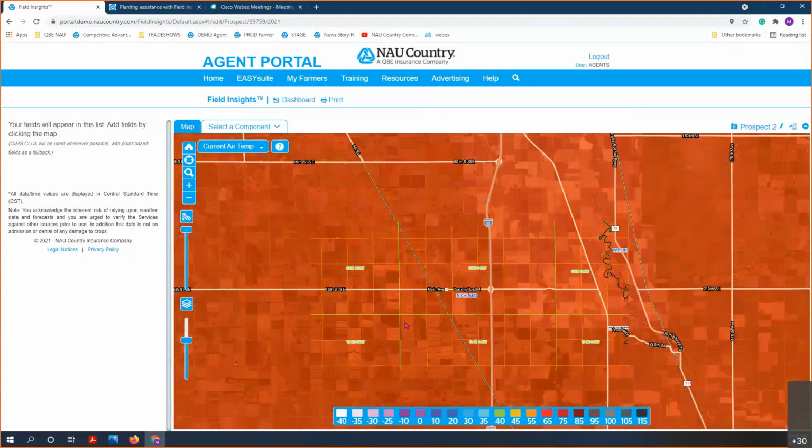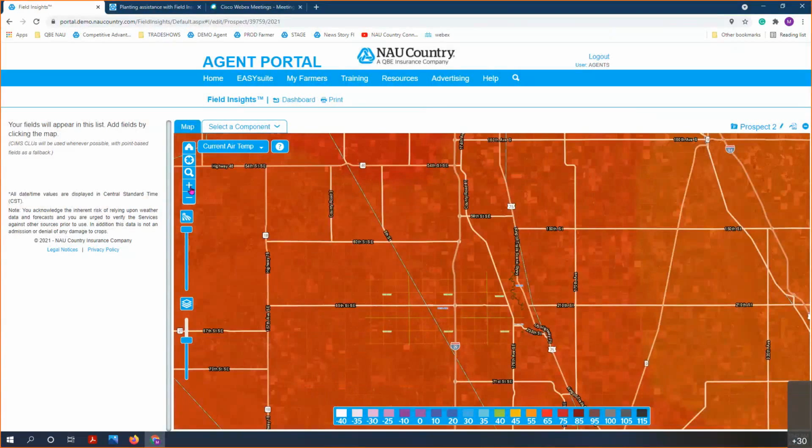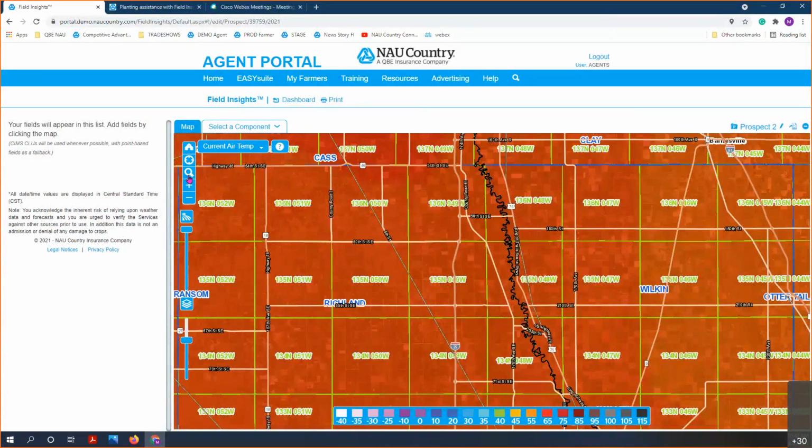Our data does overlay on the map. And then we've got some basic navigation on the map. First things first, we would have a farm view, a location view. That would be if I'm searching for my particular location. I could search for a location since I'm in prospect mode. I could also zoom in and zoom out.